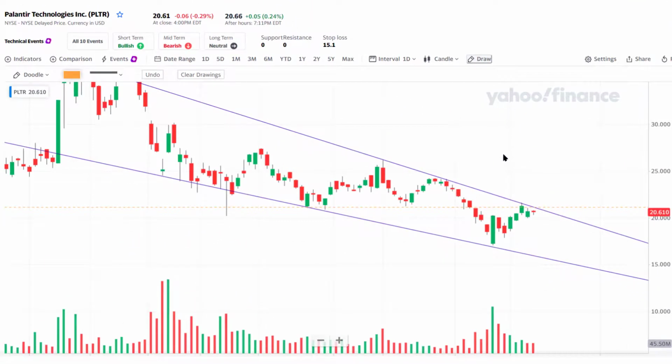And let's take a look at Palantir stock. We hit the minimal move to the upside here. We thought maybe we would just continue on this path to the upside, but we can see here that we did not continue the path to the upside. We're consolidating underneath this trend. This is kind of normal. We're just biding our time over here before we finally break out to the upside. That's still my position of what's going to happen with Palantir stock in the near future. We will keep this in mind.